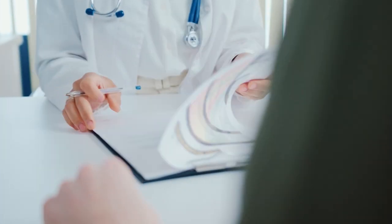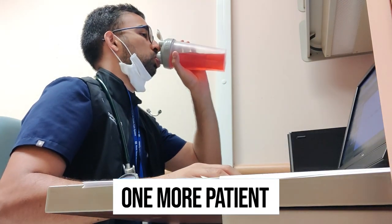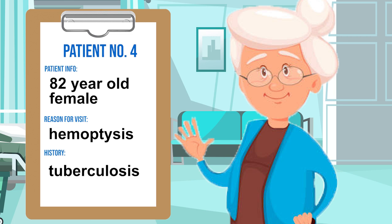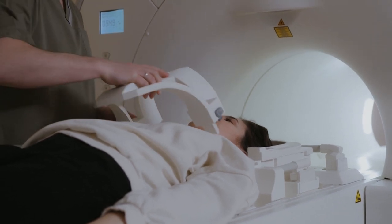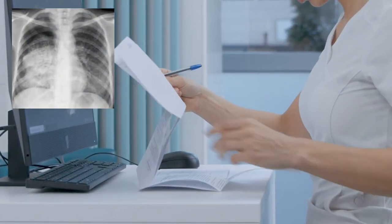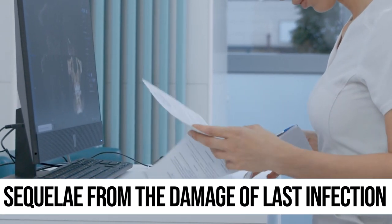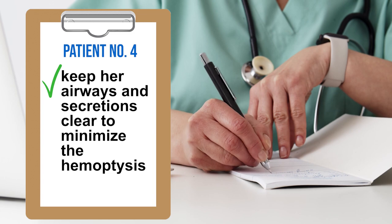As soon as I left her room I was a little beat down from the rough news I had to break. I'm definitely starting to feel the fatigue, but I have one more interesting patient to see. Last up is an 82-year-old female referred to the pulmonary clinic for hemoptysis — coughing up blood. Her CT scan showed very interesting findings at the top of her lungs, classic for an old tuberculosis infection. Sure enough, when I took a deeper history the patient admitted to having TB several years ago when she lived in Mexico. After further lab workup it looked like she didn't have an active TB infection, but more likely a sequela from the damage the last infection had done. We made sure to put her on the right regimen to keep her airways and secretions clear to minimize hemoptysis in the future.